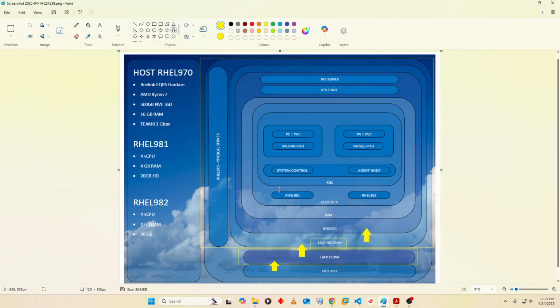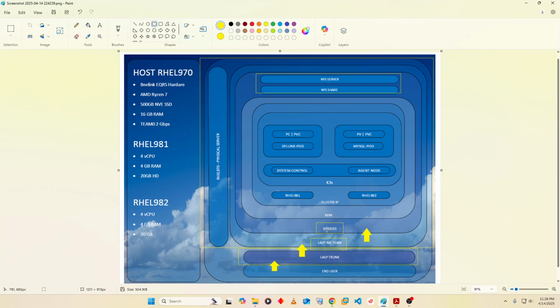So I want to point out one thing up here, my NFS server and the shares that are feeding into my persistent volumes on my pods. Sorry, this is running on the physical server, but the way this connects is across this bridge.